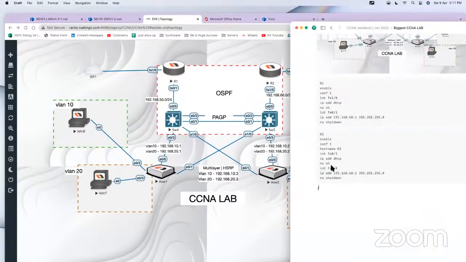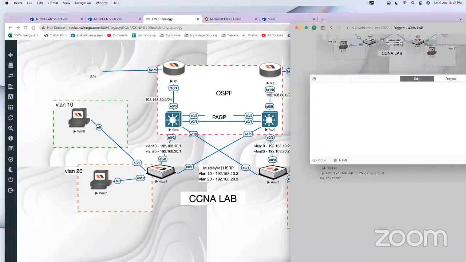So router 1, router 2 basic configuration is done. Now we are going to configure switch 4. So what will be the switch configuration? Tell me, all the switch ports which are going towards other switches are called trunk ports. I am asking, all switch ports which are connected to other switches, will they be access ports or trunk ports? Trunk port, sir.